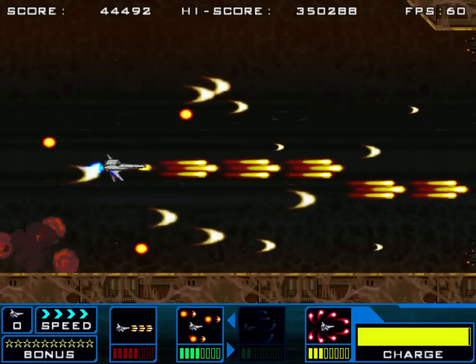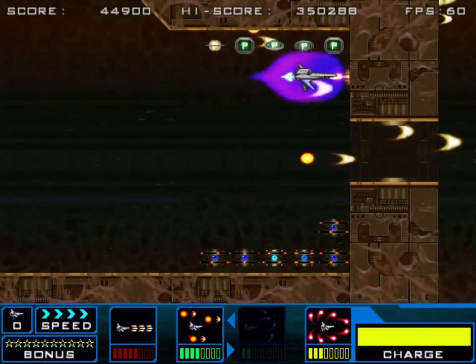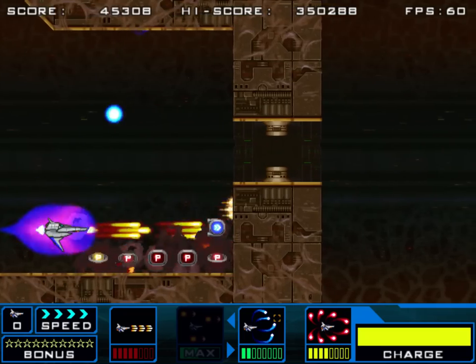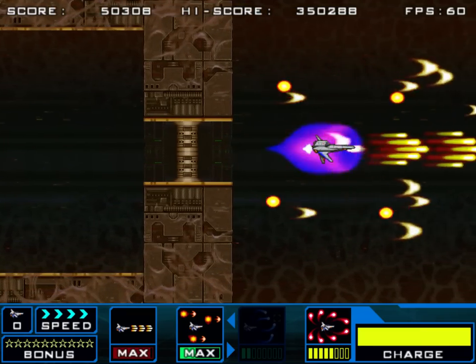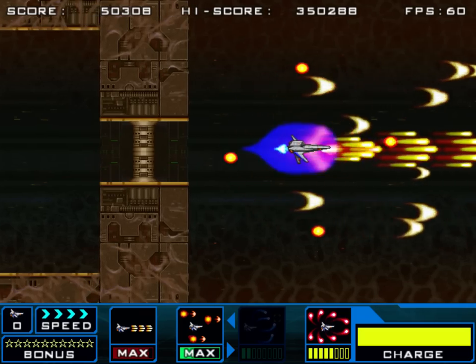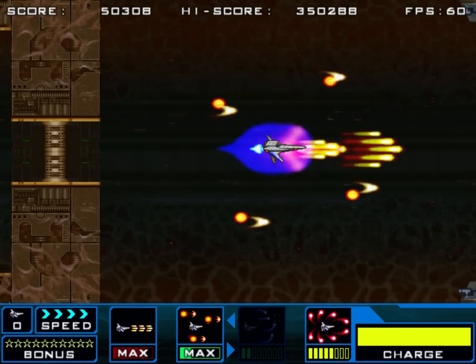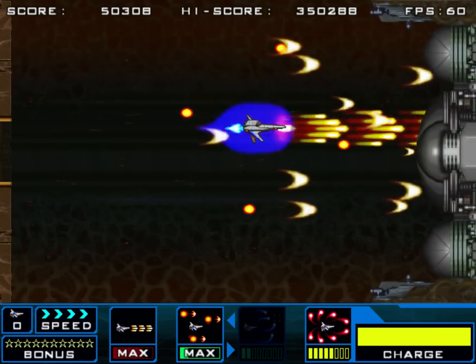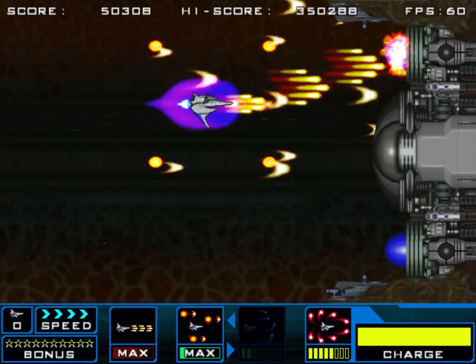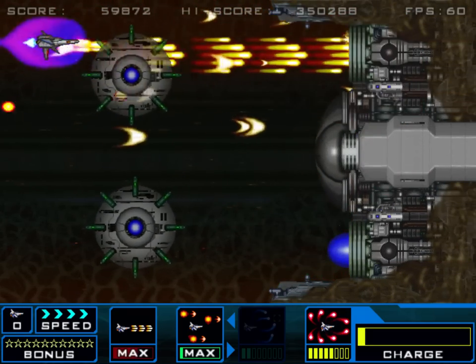Let's see. Maybe at least we can get one shield on the way. Yeah, thank you. No. Okay. Wow. That was close. Okay. Alright, the game's speaking nonsense to me, which is usually a Gradius signal for a final boss. Ooh, uh-oh.